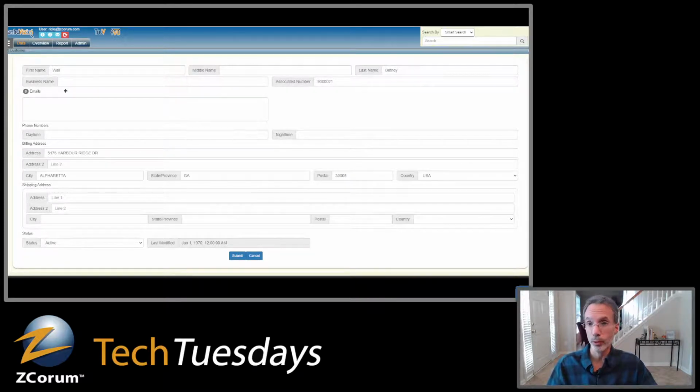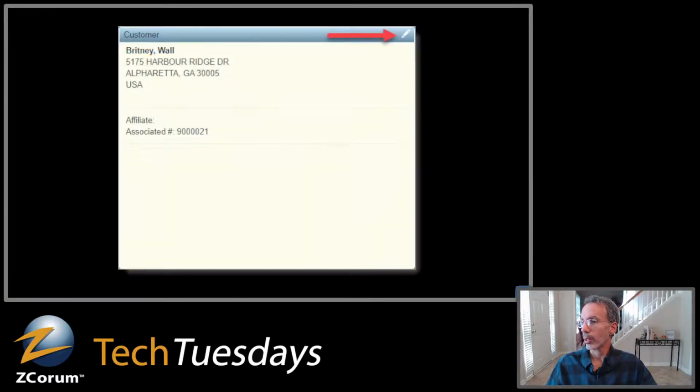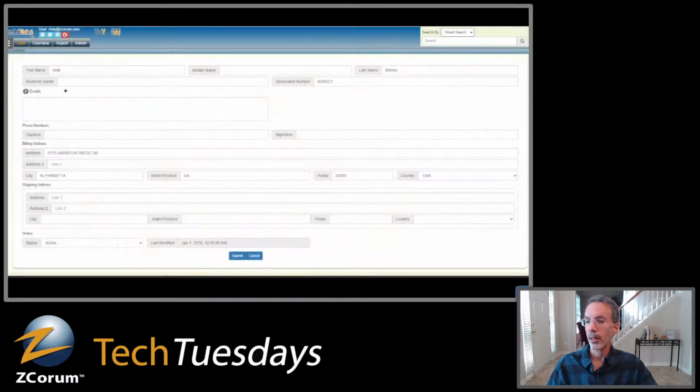and also let you know that if you do make changes in this situation here, then as you do that, it will change the information that you see here. So you could change their address, their name, their phone number, any other information that we are capturing in there. You could add a nighttime phone number, that kind of thing, and it will change it in this database. So just be aware that's what the pencil is, and more is yet to come on that. So I think that's it. Those are the main things.